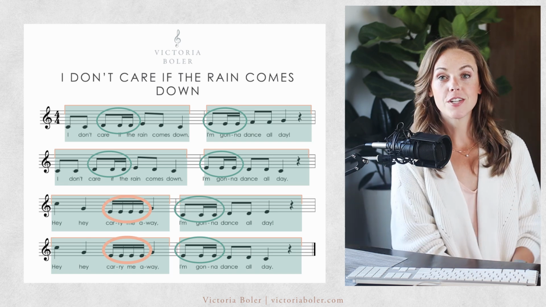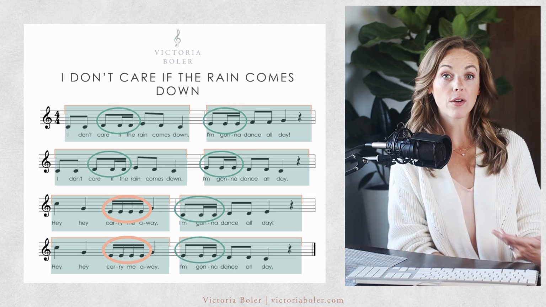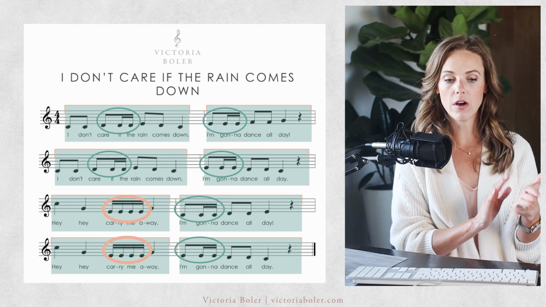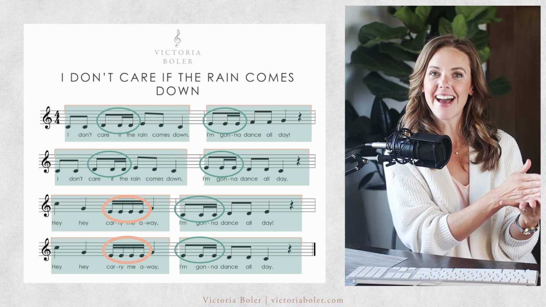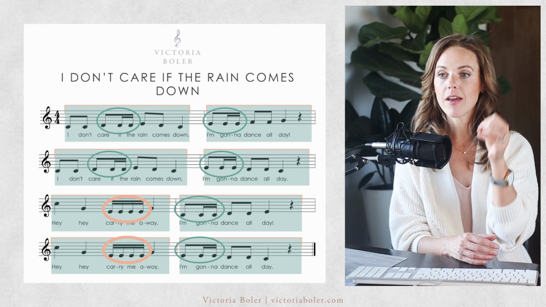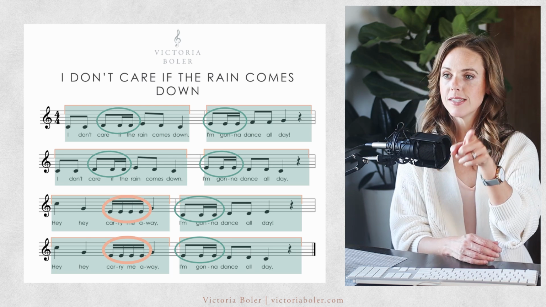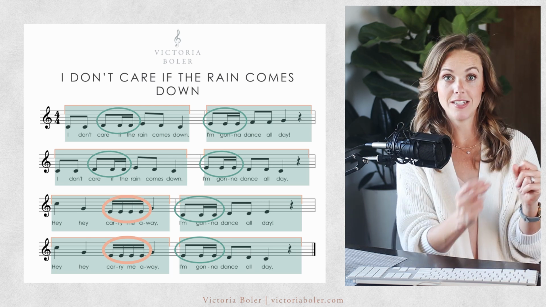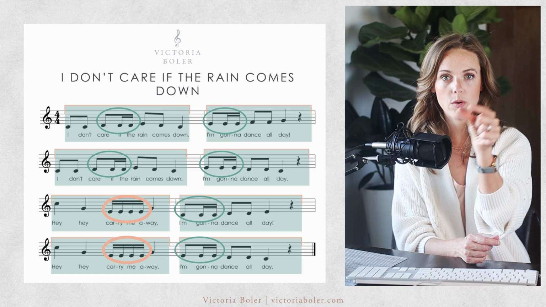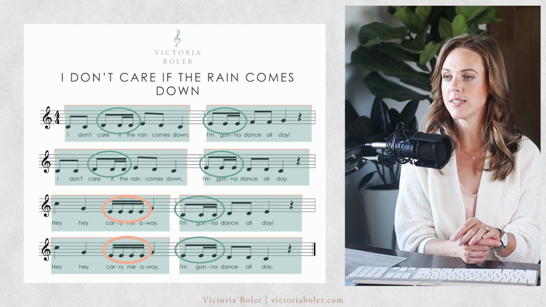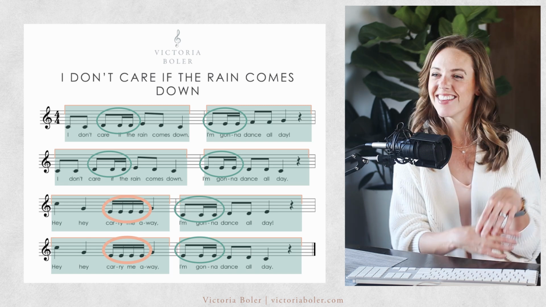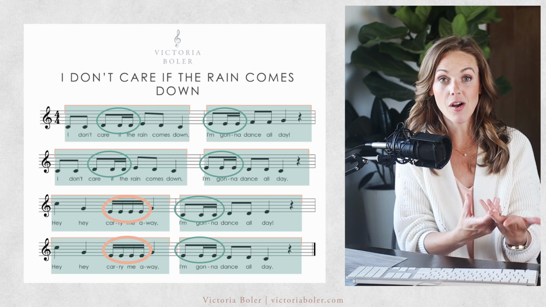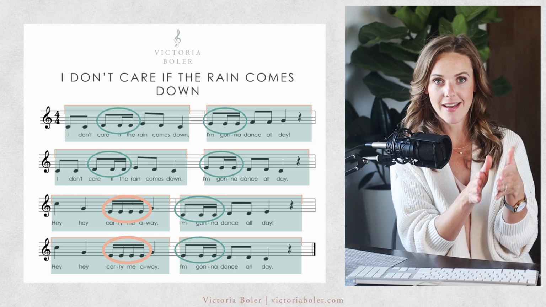Now, some of this conversation has to do with how we are using the song, whether it's a good song to teach this concept versus that concept. And in the case of I Don't Care If the Rain Comes Down, do you see how often we have ta'adimi as a rhythmic element that we can use in any of these extractable phrases? Okay, that gives us a signal that this is a very useful song for this particular rhythmic element.